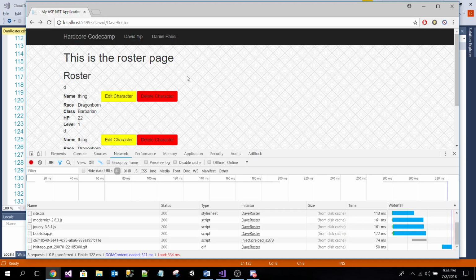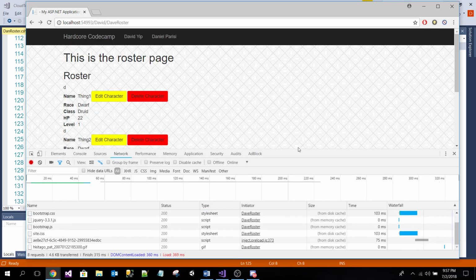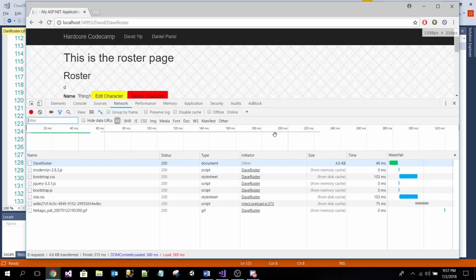There you go. So we went to this roster. To get this, you got an image, this script, and the document, the roster.